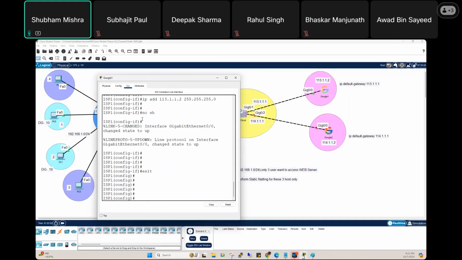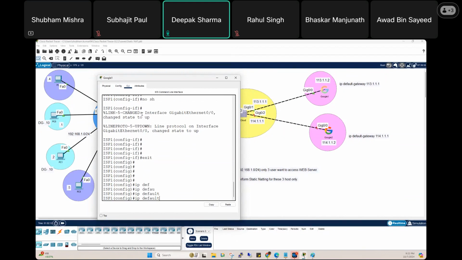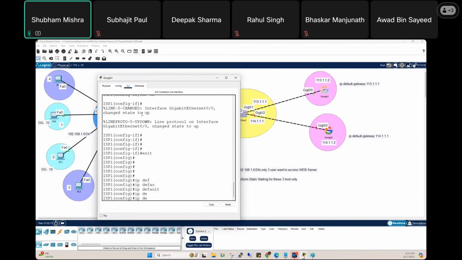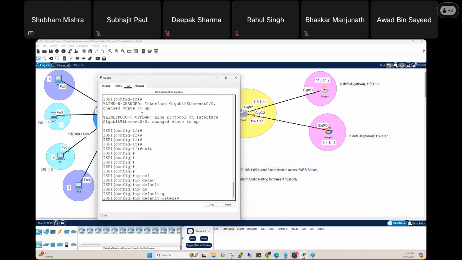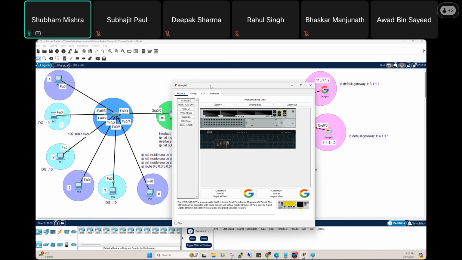Done. After that, you need to assign one default gateway also. Now, what is the command? IP default gateway 113.1.1.1. This will be the default gateway, right? Whenever Google replies, it should reply to 113.1.1.1. Done? Okay.